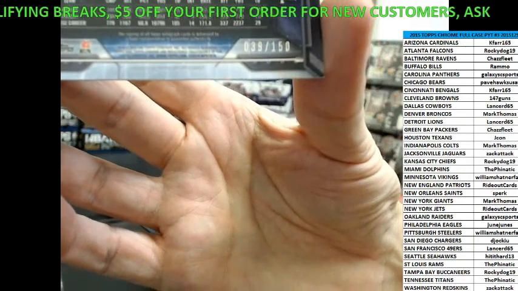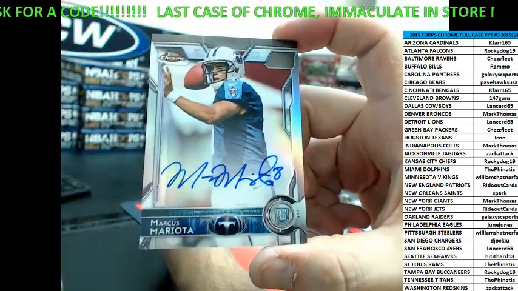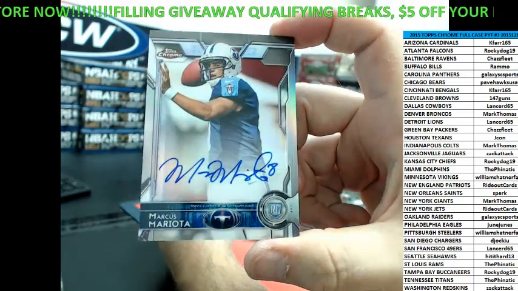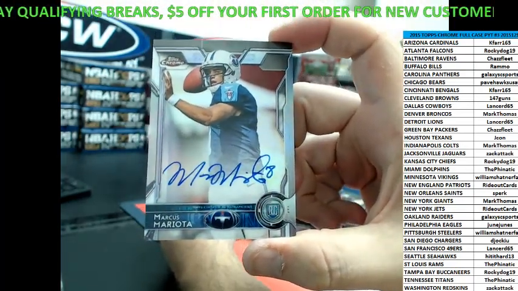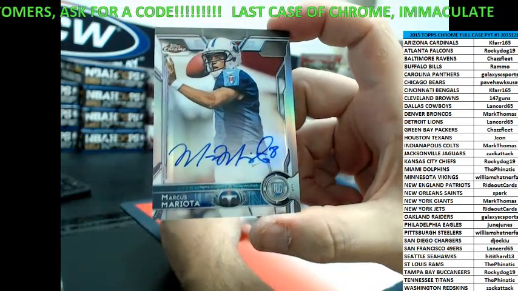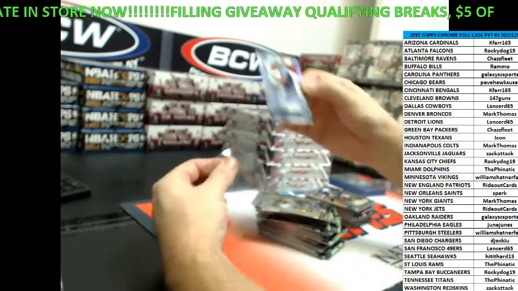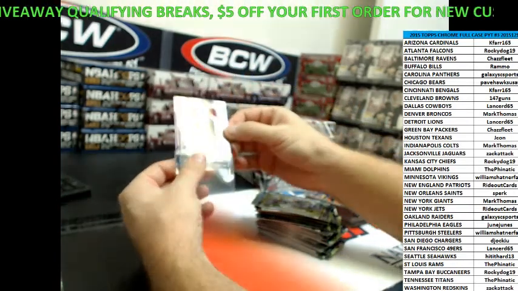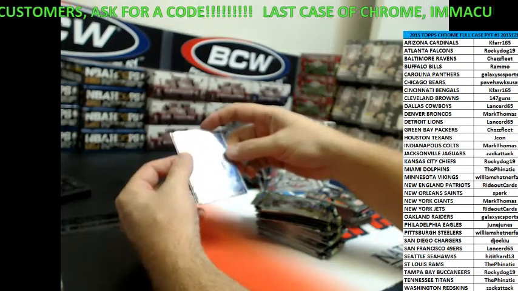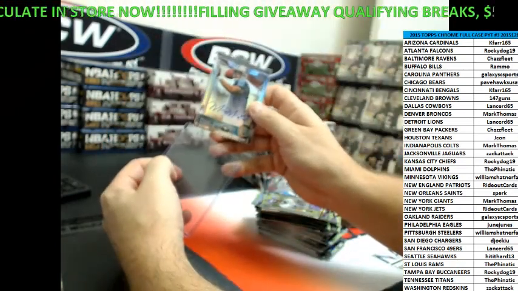39 of 150. Marcus Mariota refractor. I have pulled Mariota out of every product except Finest. And we opened up the last one yesterday, and I went 0-4 in it. It's the only one. Everything else looks pretty to me. In Playbook, I've pulled two RPAs. I pulled an RPA in Valor, one in Prism, and now one in here. But I did not pull one out of Finest. I did not get a Mariota auto in Finest.